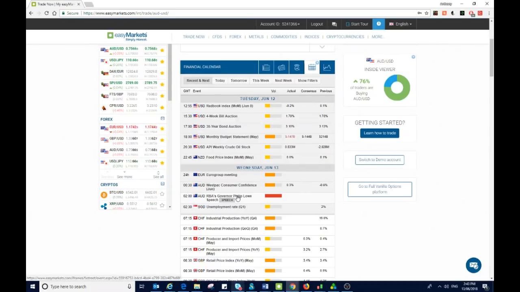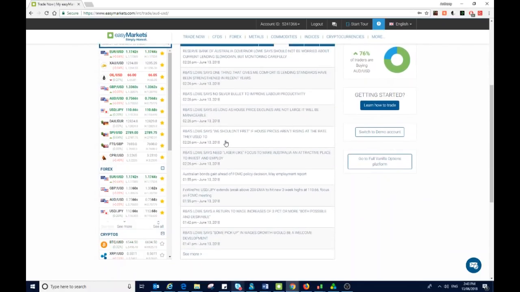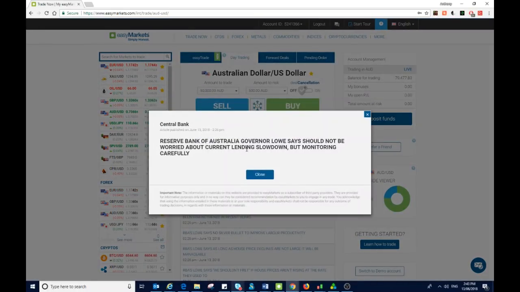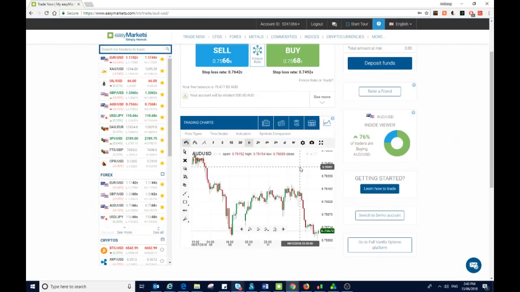Now if you wanted information on what he said, you thought it might be helpful to know how the Aussie dollar is traveling, well then you can go to the market news area, and there should be a report there, and there's multiple reports here about what the governor has been speaking about, and so you quick browse through here, you can see that there is nothing there that is hard hitting in terms of rates or the Aussie dollar. So the market probably didn't move too much. Check the charts. No, it hasn't really moved too much in the last couple of hours, down a little bit, but nothing substantial.